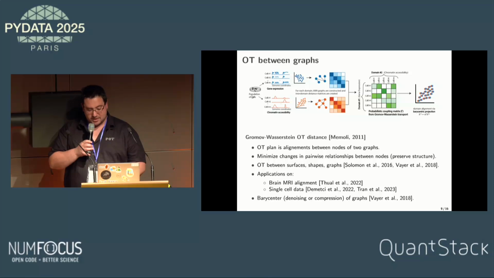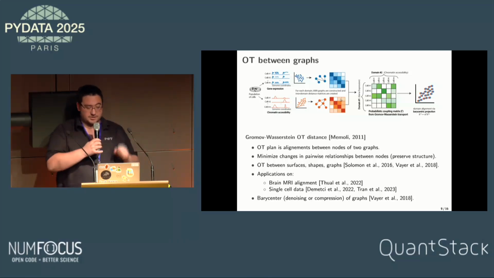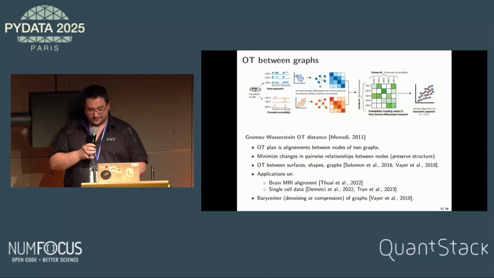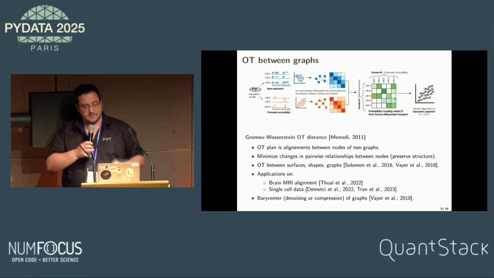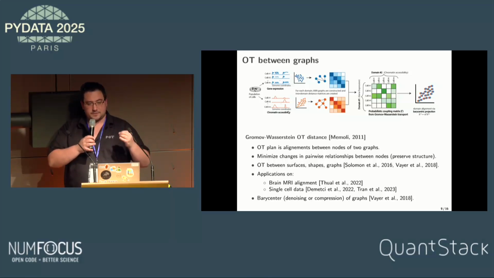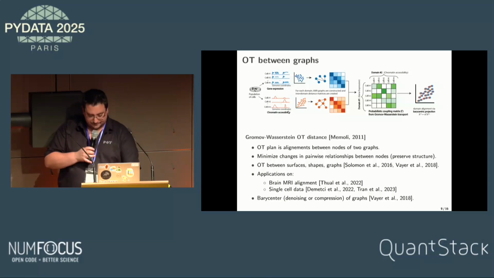So usually you have a population, you measure the genes on half the population, and on the other half you measure something else, but the problem is you don't know which cell corresponds to which cell. And that's a very difficult problem. And with OT, by preserving pairwise relationships, which is Gromov-Wasserstein, you can find correspondences between cells across two different measurements. And so this is interesting because it's finding correspondences between heterogeneous data.